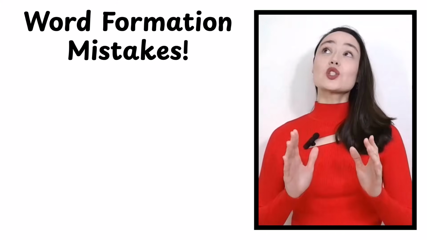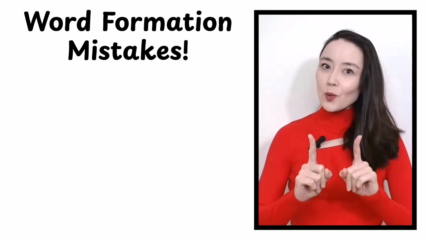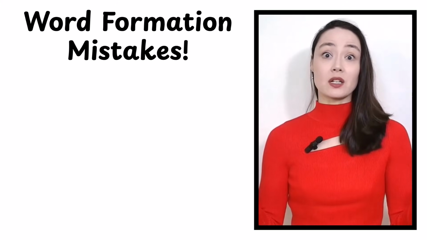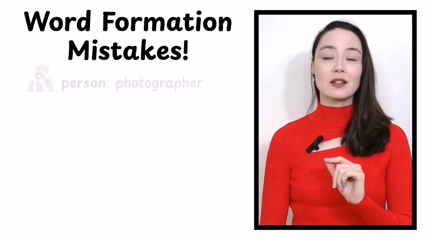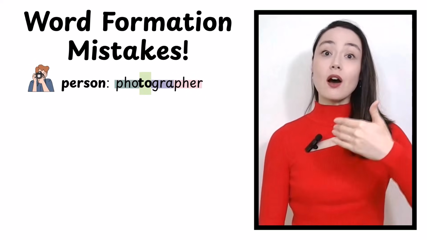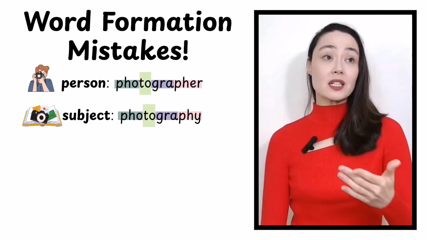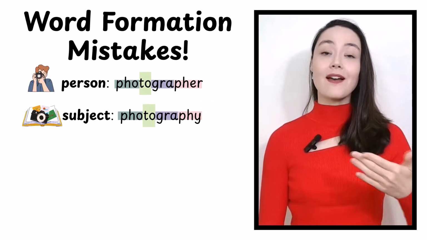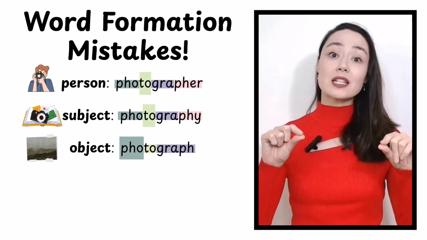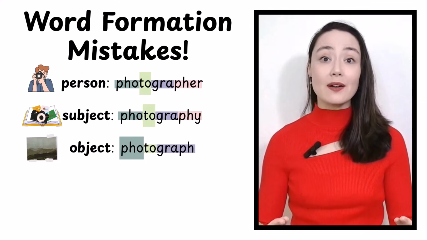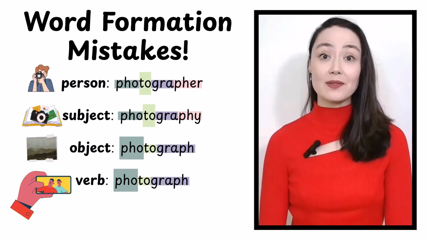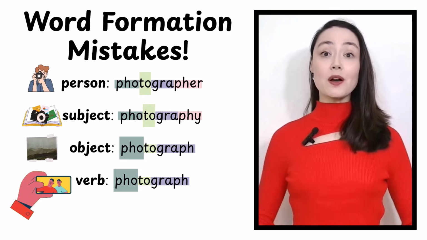Word formation is so important in English, and I don't want you making these common mistakes. First, what is word formation? I'll show you. The person is a photographer. The subject is photography. The object is a photograph. And the verb is also photograph. This is what I mean by word formation.